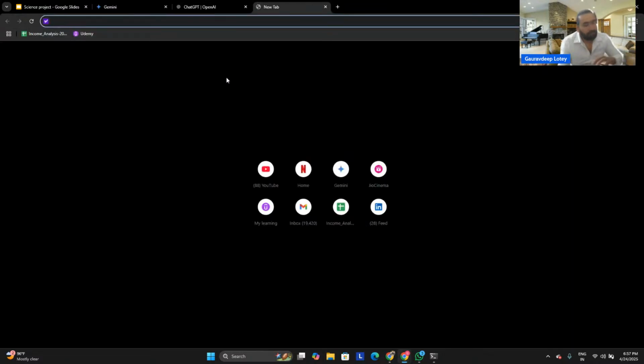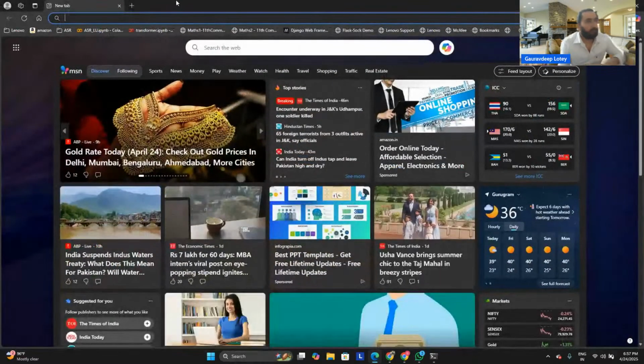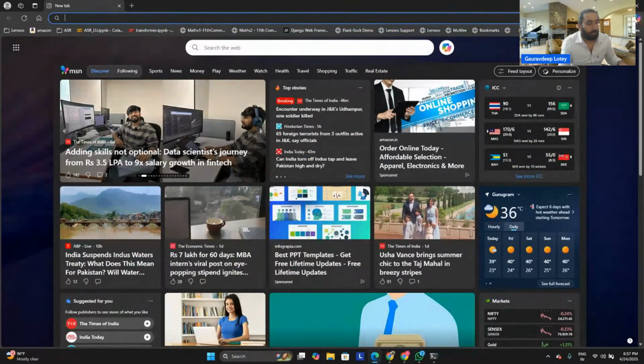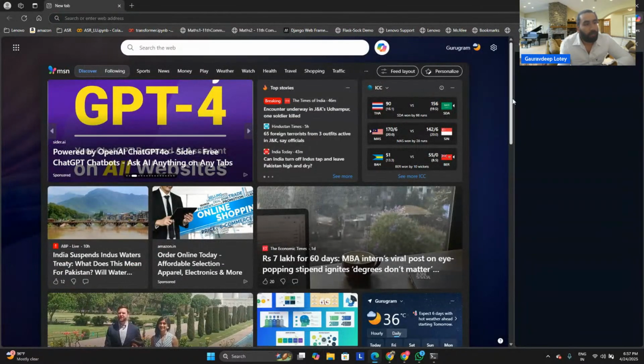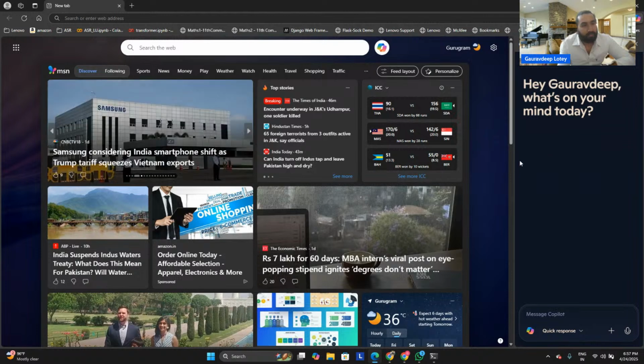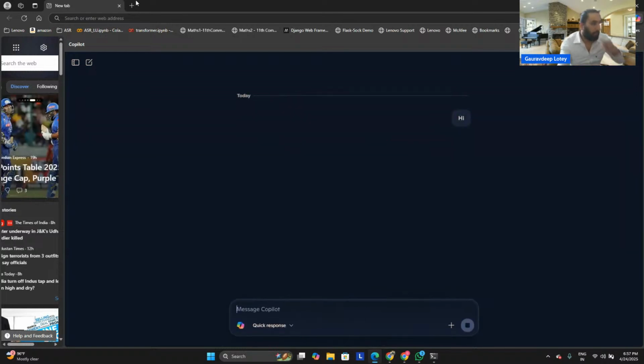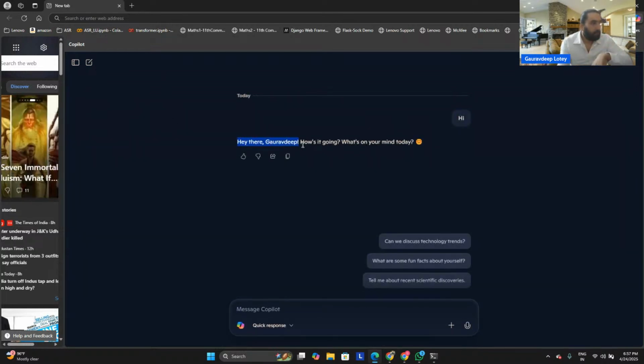In fact, if you have Microsoft Bing, you can even use the Bing search and much more, right? If I try to open up Edge, let me see if Edge is working, and the Copilot is right here. All right, so yes, even this will work. This is the Copilot for us. For example, hi, and this is where it will work. Let me just for now switch to the Copilot.